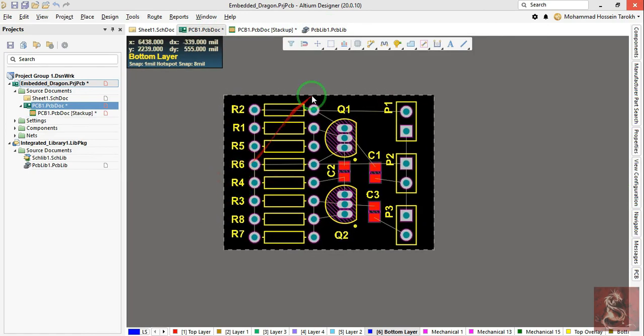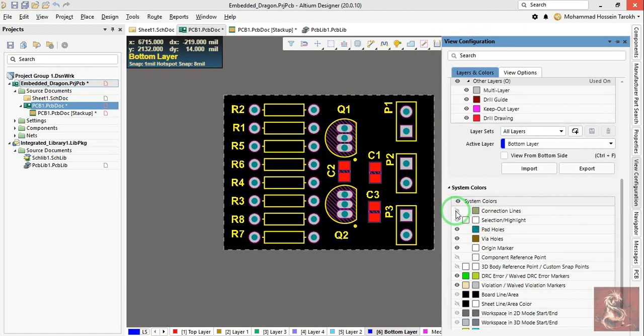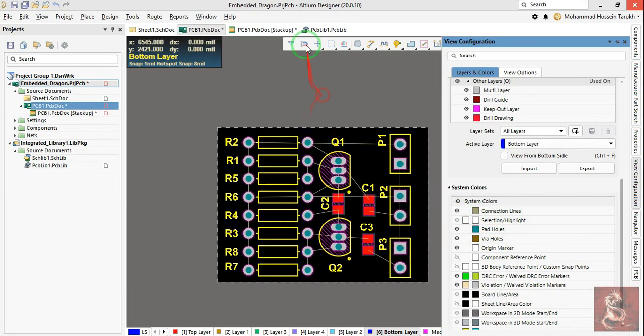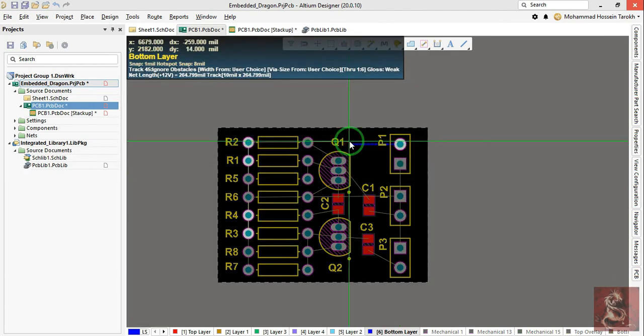So how do I connect them? As you already see, Altium is showing us that somehow I need to connect this pin to this pin, or this pin to this pin, and this one. This is called ratsnest, and it helps you a lot. You can turn it off here if you don't like it, but I recommend you keep it on because it helps you for placement a lot. Now for placing a single wire, I come here, interactive route connections, and I can easily route from here, and it shows me also where I should route my signal.